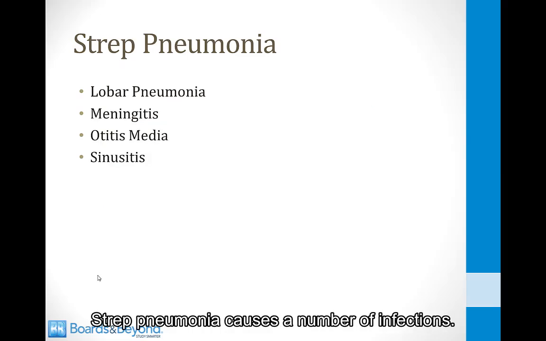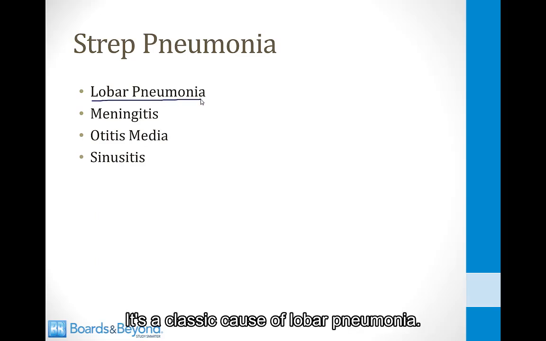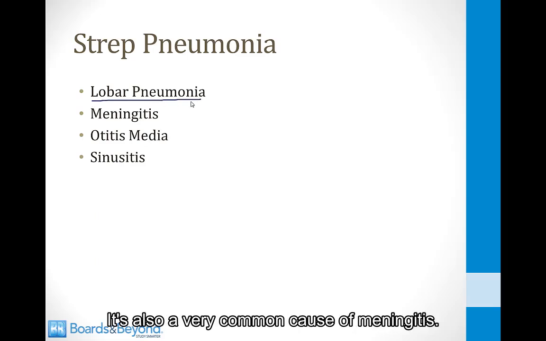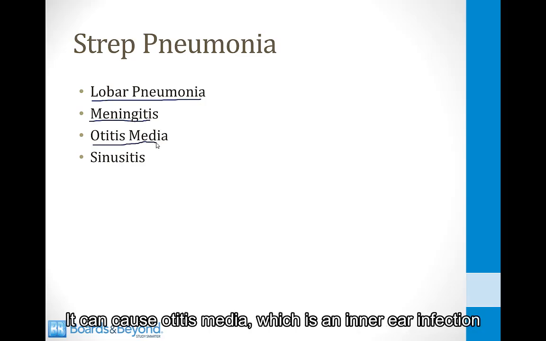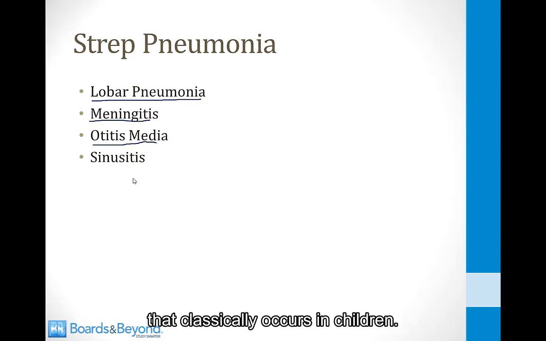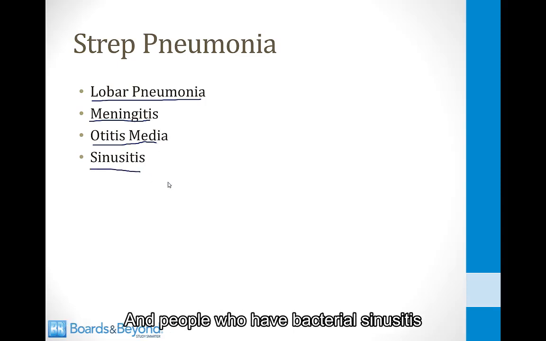Strep pneumonia causes a number of infections. It's a classic cause of lobar pneumonia. That's where it gets its name from. It's also a very common cause of meningitis. It can cause otitis media, which is an inner ear infection that classically occurs in children. And people who have bacterial sinusitis often have infection with strep pneumonia.